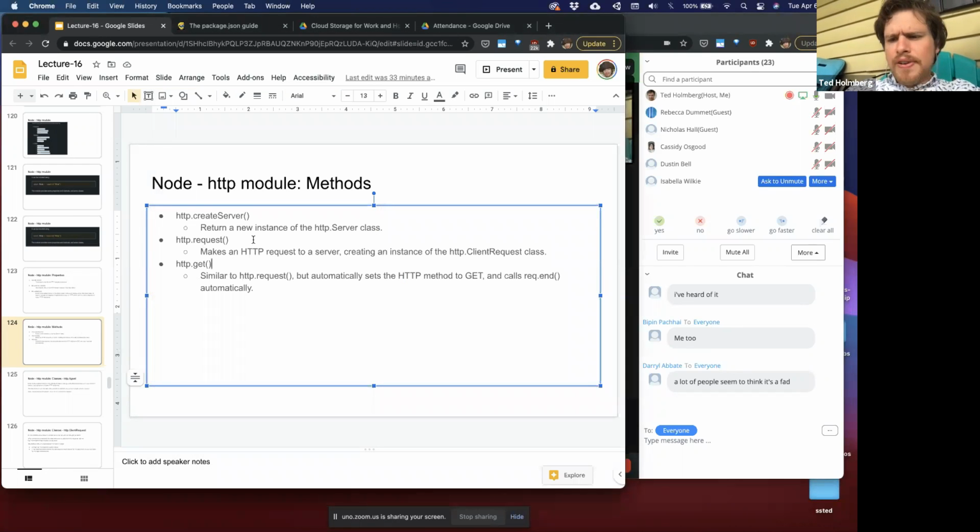Anyway, that was more of a non sequitur, just talking about how our server can be a client to something else. And then we have http.get, which is similar to http.request, but it just issues a GET request. This builds a request object, and this creates a server. So obviously, the HTTP module is, in terms of its methods, relatively simple. You can either create a web server or issue a web request, so serve as a web client.